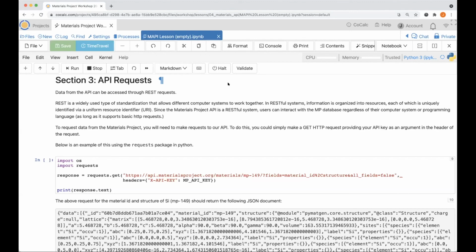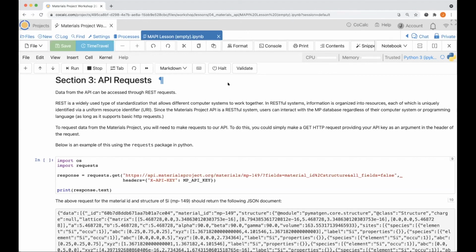And in these types of systems, there is information or data that's organized into what we call resources. And then each of those resources is uniquely identified with this URI, this uniform resource identifier. In the case of our API, these are just HTTP URLs, which everyone is very familiar with.